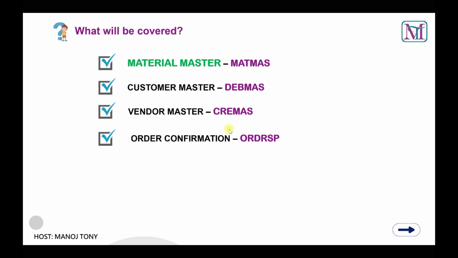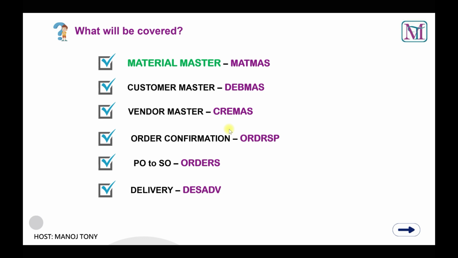First, the sender system will create a purchase order. In the receiving system, a sales order should be created automatically. Thereafter, the receiving system will send back an acknowledgement to the sender system that the order has been created successfully. Thereafter, we will create a purchase order in one system. Then a sales order will be created in the receiving system by IDoc.